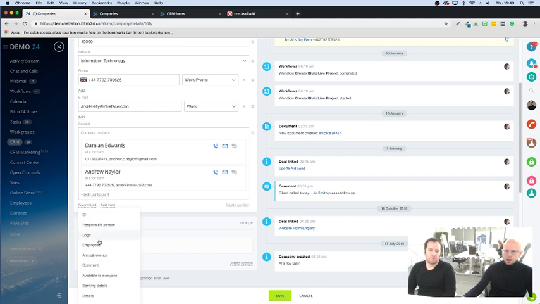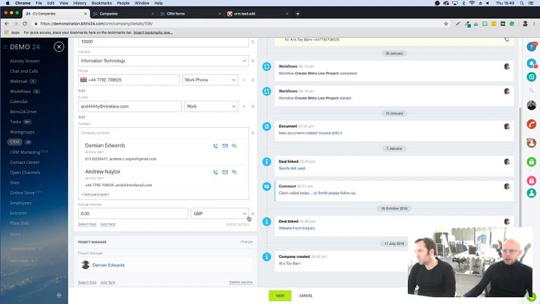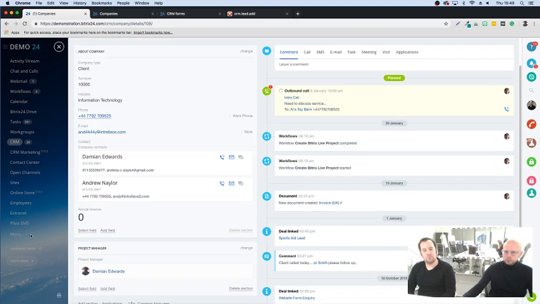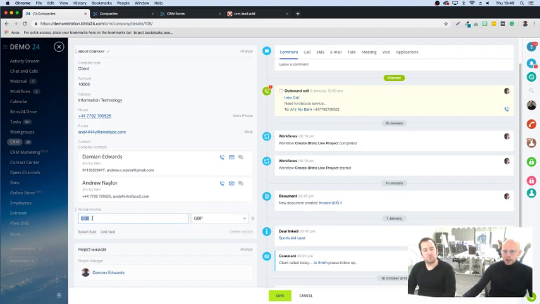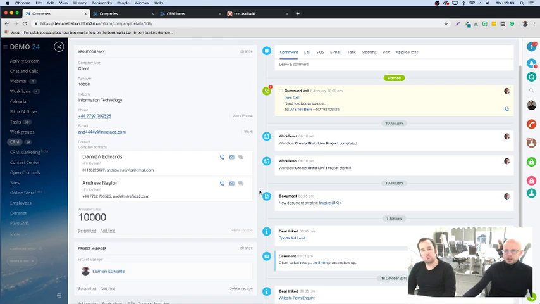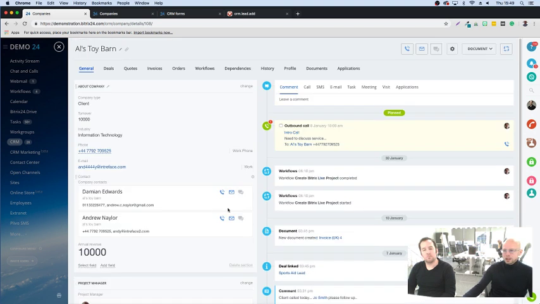I can select a field, so I'll put in annual revenue in here, and I can choose to show that field regardless of whether it's populated or not. The reason why you might want to do that is that if it's visible in the normal page view, then I can click straight into it, add a description to the field and save it. So it saves you having to go into the whole record. So I've added an annual revenue field into the company view. I can now set common form view for all users. If I tick that, that's now going to be forced on all of the users.